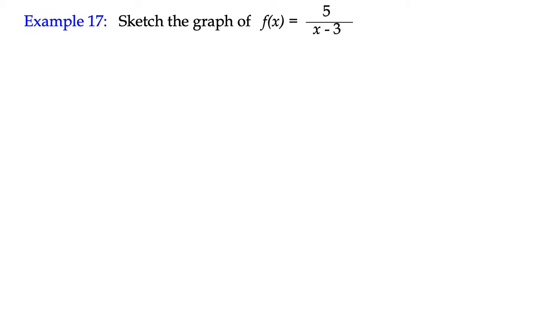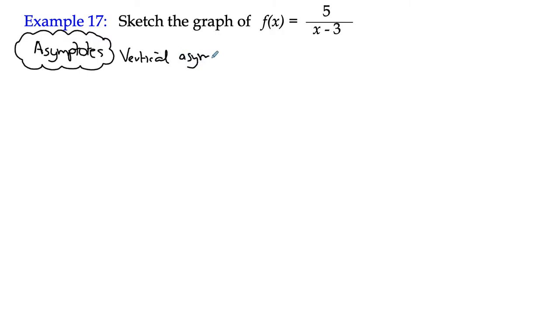As I go along, I'm going to label things. Part 1, I'm going to look at asymptotes. So, first of all, vertical asymptotes. And we know that vertical asymptotes exist when the denominator is equal to 0. In other words, any values for x for which we can't actually get a y coordinate. And that's when the denominator of this fraction is 0. In other words, when x equals 3.